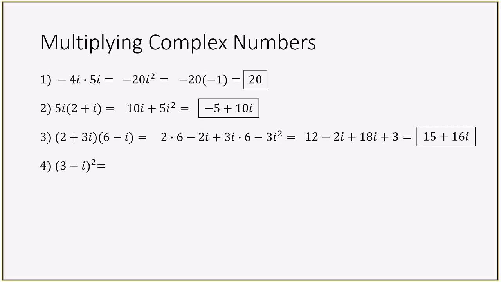This question is almost the exact same process. It's just a common pitfall. One of the most common mistakes I see throughout my entire course is when something like this shows up, when we see a binomial like 3 minus I squared or x plus 2 squared, and the squared's outside. Quite often people distribute that square to the 3, distribute the square to the I, and call it a day.